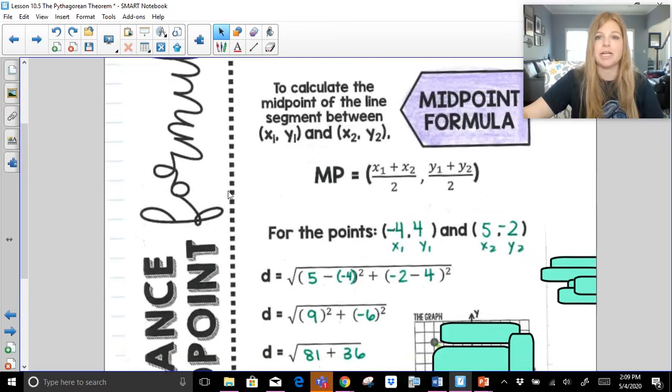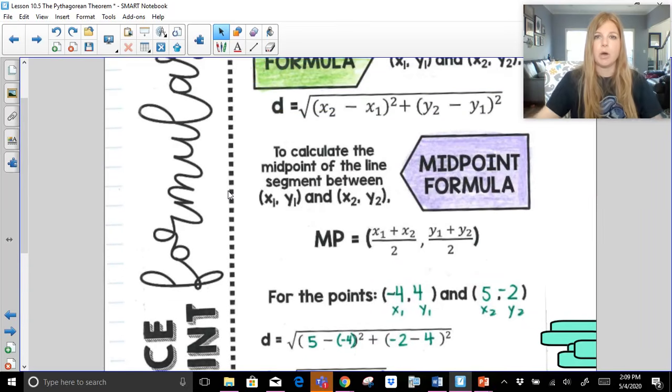The next thing that we're going to learn how to do is calculate the midpoint. When you have 2 points on the coordinate plane, the midpoint is literally the point that would be in the middle of them if I was to connect them. So I can calculate the distance between 2 points, and I can also figure out exactly what that point in the middle would be. The formula is to add the x values and divide by 2, which is really to find the average or the mean of those values, and add the y values and divide by 2. So it's the average of the x's and then the average of the y's.